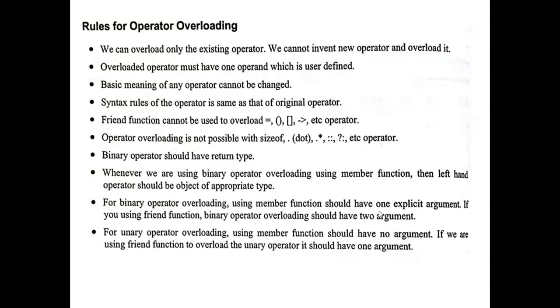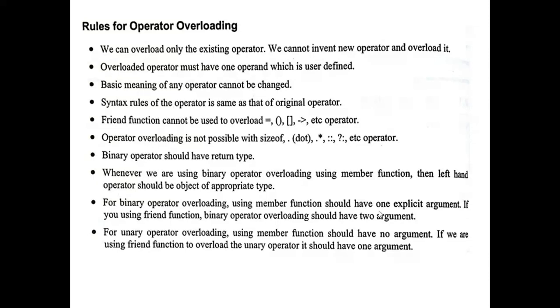Here is one simple example of operator overloading. Initially, we have written some header files. After the header files, we have created one class which has the name Example. Then we have declared two variables, kilometer and meter, which are of integer type, and we have declared them using the access specifier private. Afterwards, we have written one function having the name Example, which is exactly the same as the name of the class. Therefore, it is called a constructor. We cannot call it a normal function.